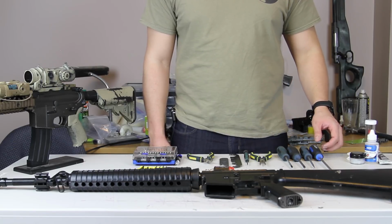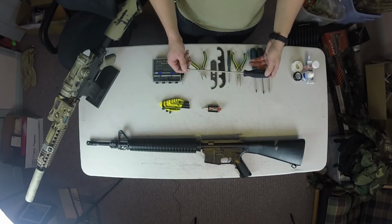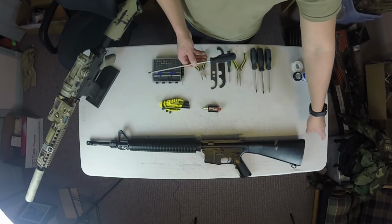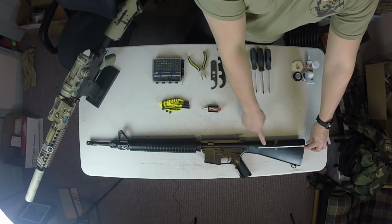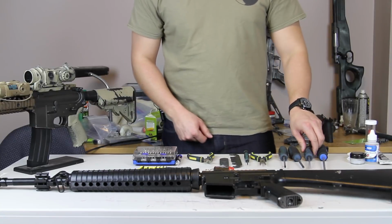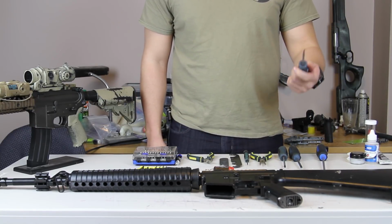The first tool we have here is a Longshot Phillips head screwdriver. This screwdriver is good for when you're trying to get screws that are in your buffer tubes or in the full stocks of your guns, as they are located way up here, which your standard screwdriver will not be able to reach. Second tool is your standard flathead. This tool is very good if you've got to tap something out or if you've got to pry something open.